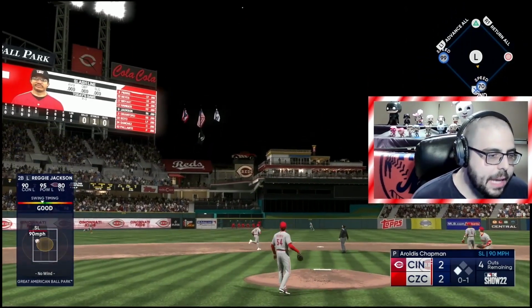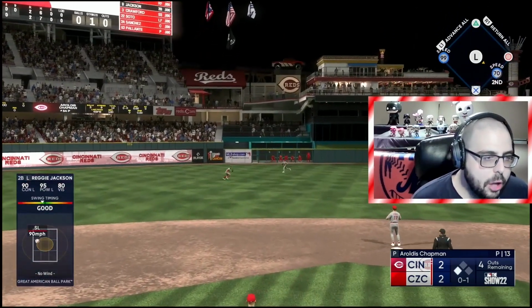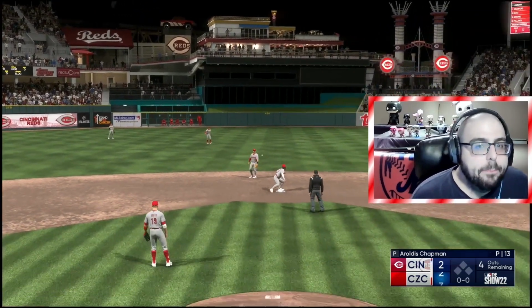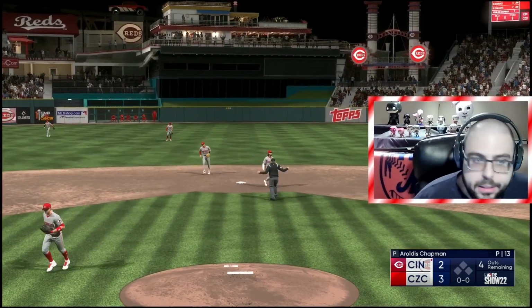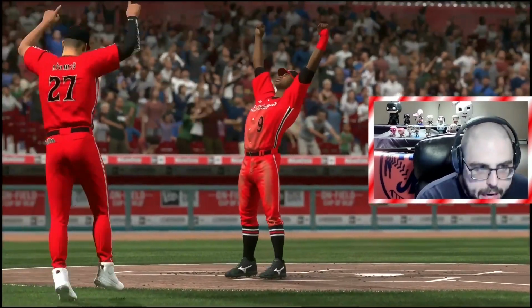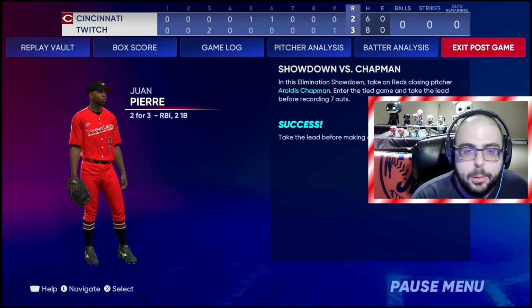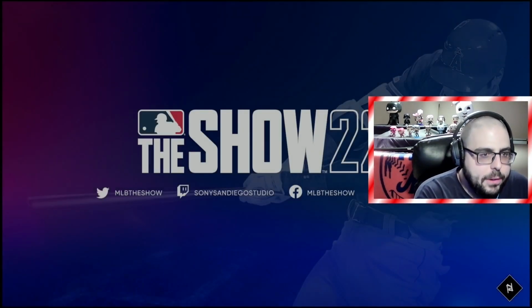There it is. Contact swing off the end of the bat. There is no way they're going to catch the ball and have an animation to throw us out. We get bailed out, but hey, the drag bunting is why that worked. The drag bunting is 100% why that worked. We beat Chapman. Contact swing. It's small ball. You gotta play small ball on this. You gotta be willing to do it if you're not an elite hitter.